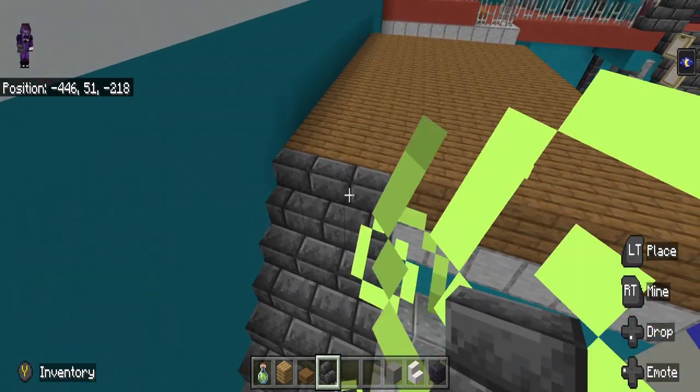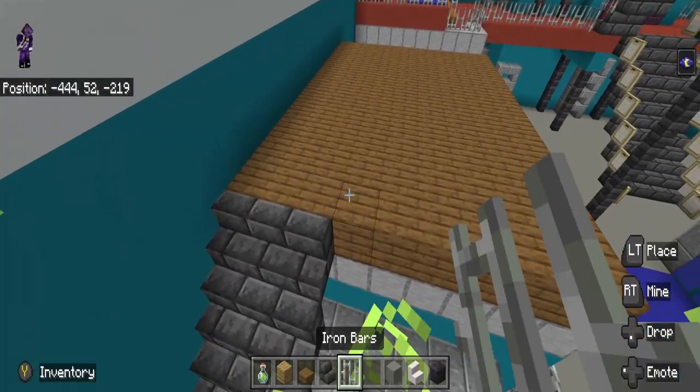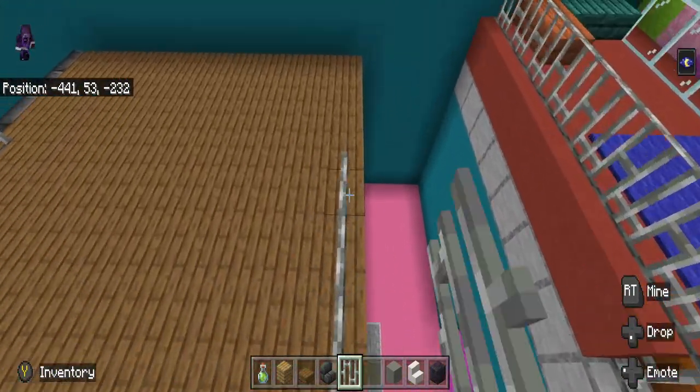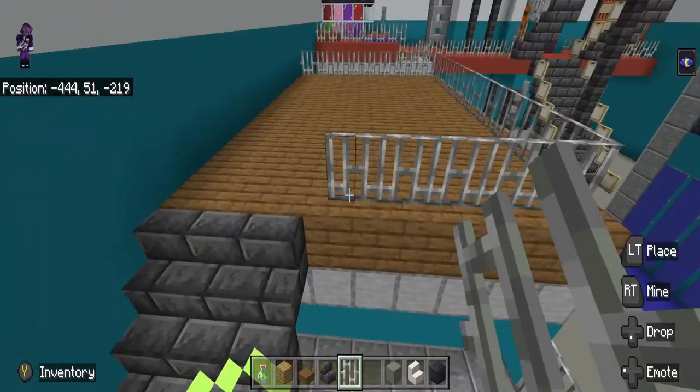1, 2, 3, 4, 5, and 6. Then we're gonna grab our iron bars. We're gonna place them all the way around, just like this.